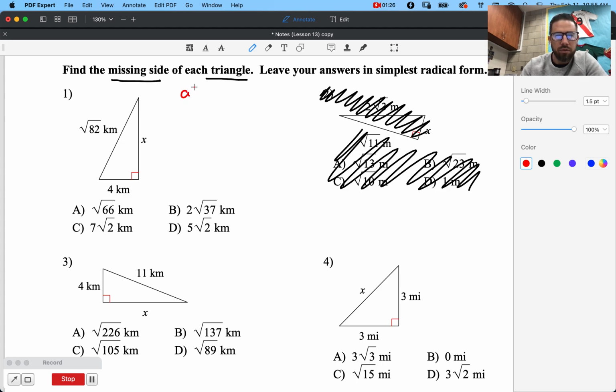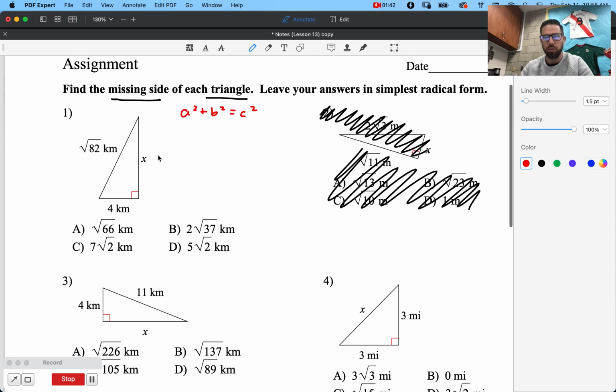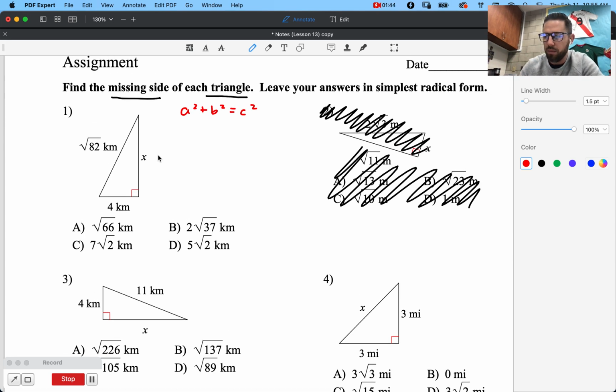Okay, so let's write our a squared plus b squared equals c squared. And you're really going to have to focus on today's lesson because there's a lot of moving parts. Okay, this is everything we've already done. This is everything we already know how to do, but it's all coming together here. So you're really going to have to take your time and make sure you don't mess up. Okay, so first things first, let's come across and label this guy as C. We can label this guy as A and label this guy as B. All right, now let's go and plug everything into our formula here.